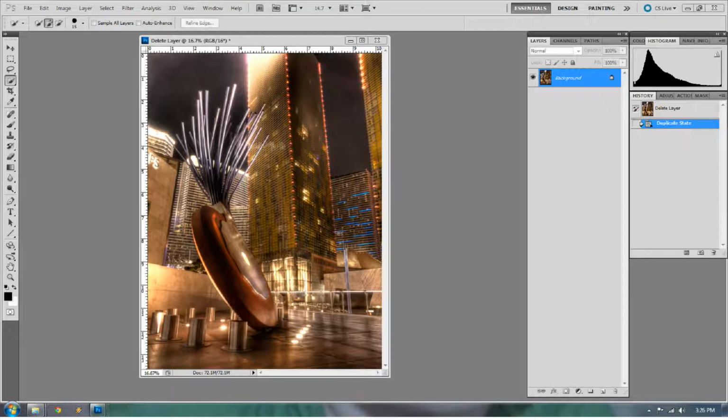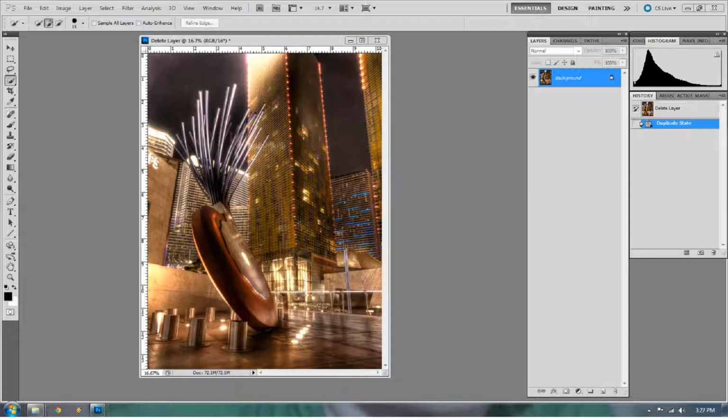Today I'm going to show you how to fix these nasty night skies that happen when you take long exposure photography and you combine it with the HDR tone mapping process. Unfortunately, the tone mapping process is not very nice to black areas. So what I'm going to do is show you how to use some advanced selection skills to select the sky from a previous image so that we can fix this one up.